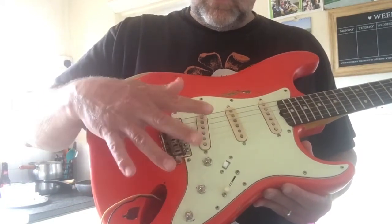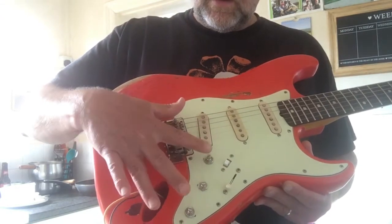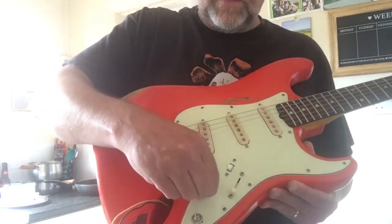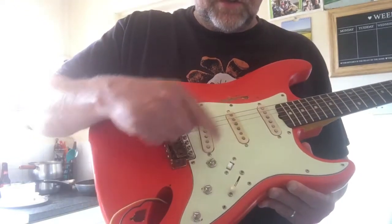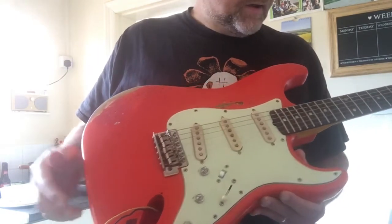Tone control, I believe, only works those two. This one is purely off the volume, straight to the jack, so will stay full bore at all times. The frets, and well, have a look at the back of the neck.